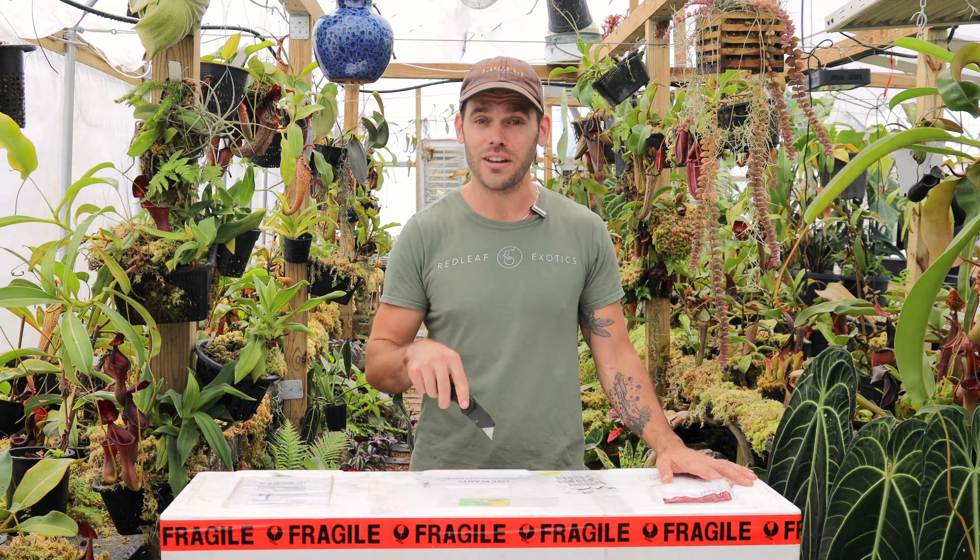I've really been loving the truncata beechii M grex from them — they just produce such big, beautiful pitchers. And this customer gets two of them, there's an extra one in there. That's another fun part: you never know if there's going to be two or one plant in the bag, and if there is, we send them on to our customers. All the way from Australia.